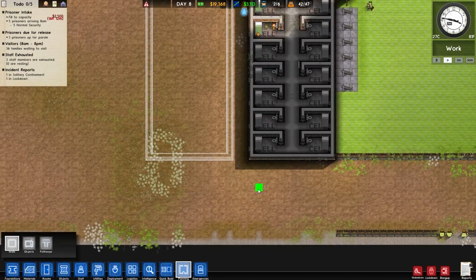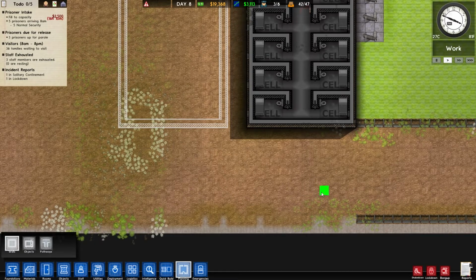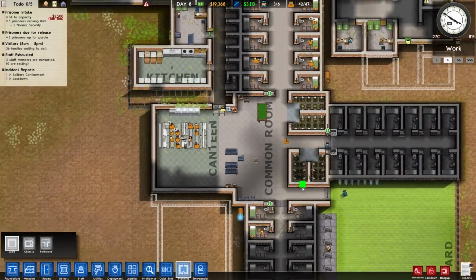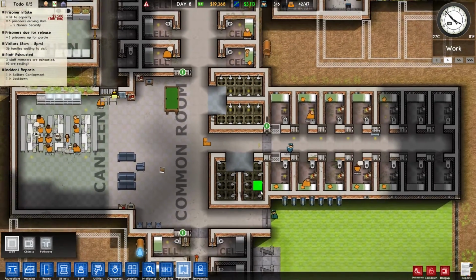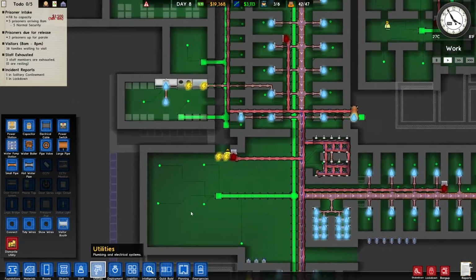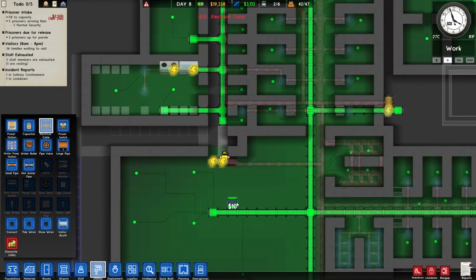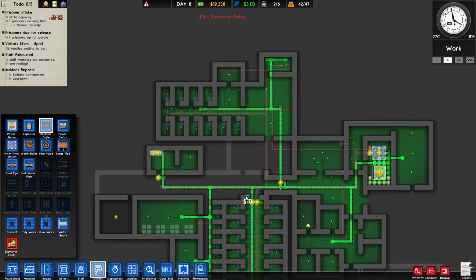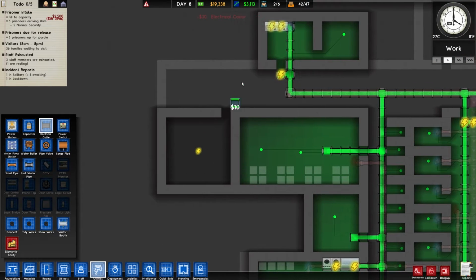We could also look at getting a revamped shower room down here, which is possibly a good idea because these showers probably aren't all that efficient, and we don't really have that many of them. So we'll look at that if we get some issues with the showers. Let's connect those up, and I think nothing else should be whining at this point, although this room is whining.